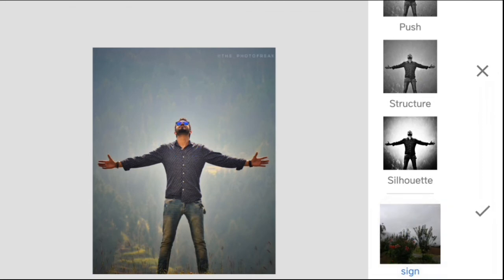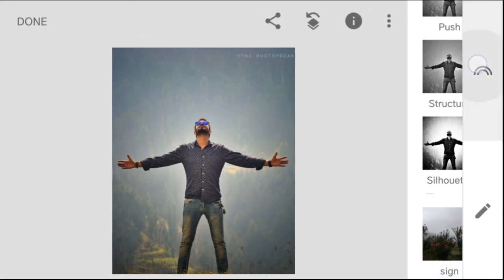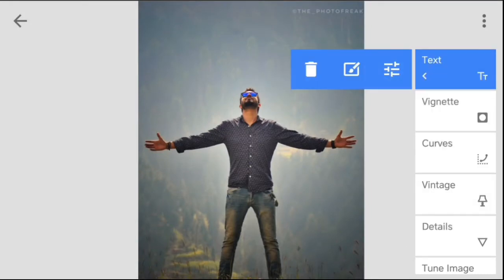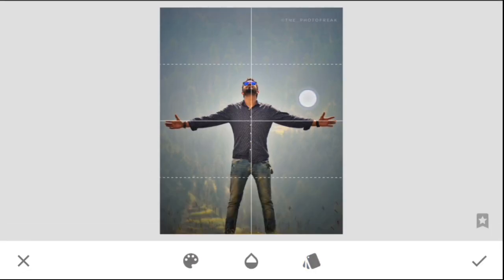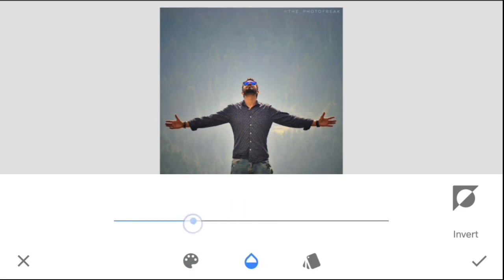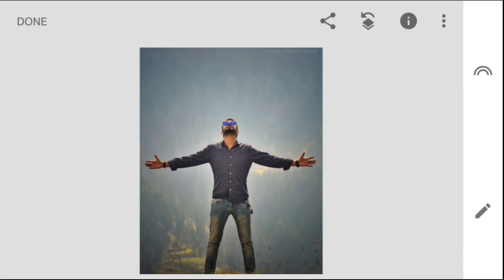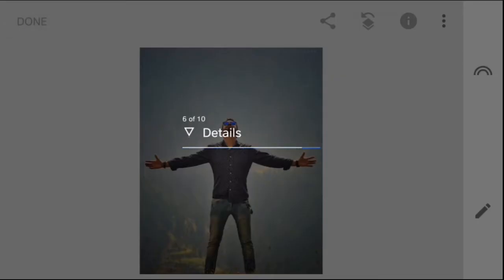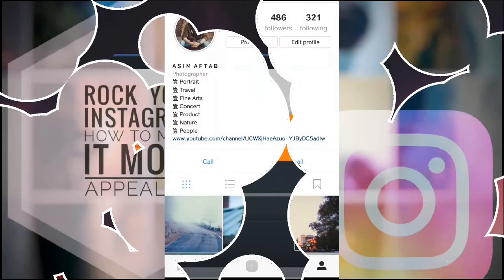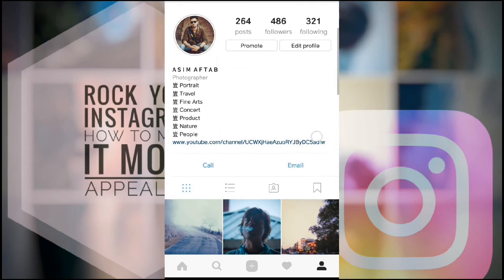Okay, so I'm gonna fast forward from here, because I've already shown you how to edit your images in Snapseed. I'm just adding some watermark to the image, and I think we're good here. So what I'm trying to do, I'm trying to align the watermark through the grid of the image, and I've already shown you how to do that. If you haven't seen it, go check out my previous tutorial. It is filled with everything that I'm doing right now. So this is the final image that I want. I'm sticking to it, clicking on done, saving on the settings. Let's take you to the Instagram now to show you how to do that.